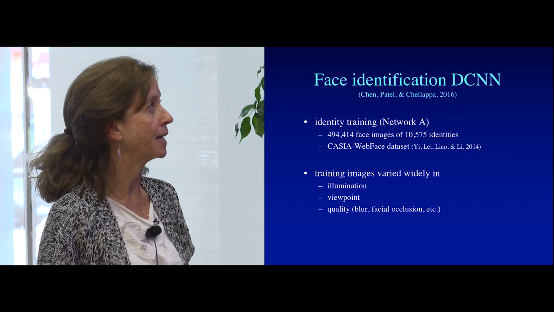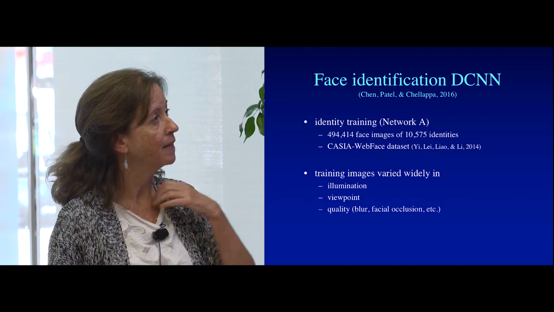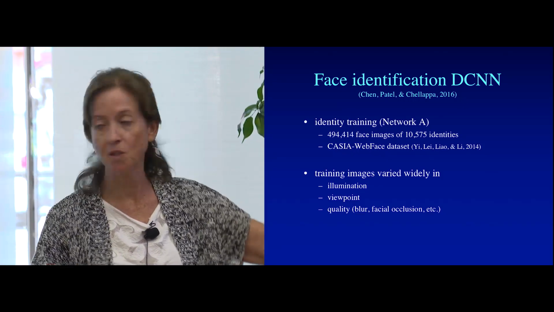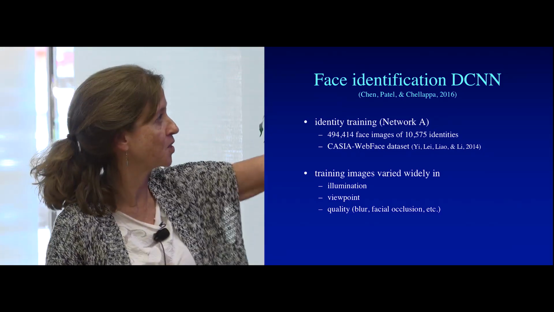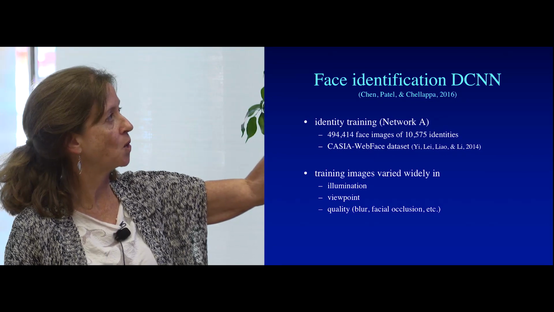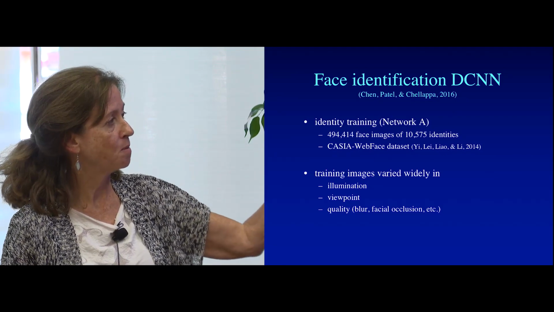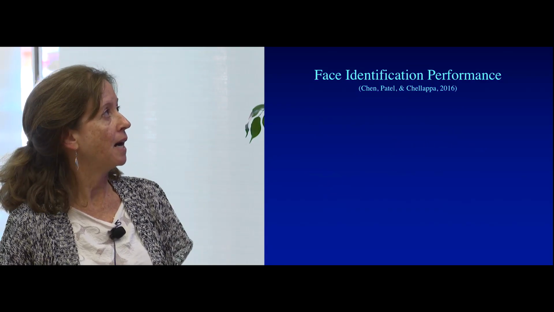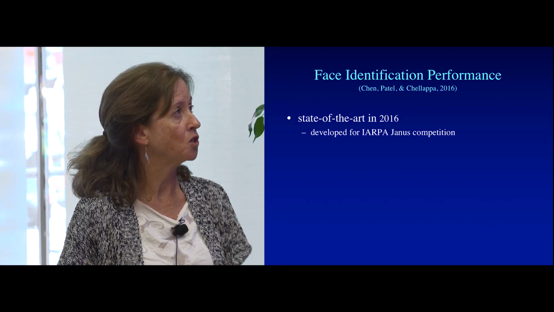to trace how identity per se lays out in this network. Okay, so face identification DCNNs. I want to start by saying that the data I'm going to present is on network A, and we're probably going to use Rajiv's better network in the paper, so that's where those demonstrations will come from. Again, 500,000 images and so on. The training images varied in all these things in the wild, but not systematically. Just to let you know, this is a really good network. It was state-of-the-art in 2016.